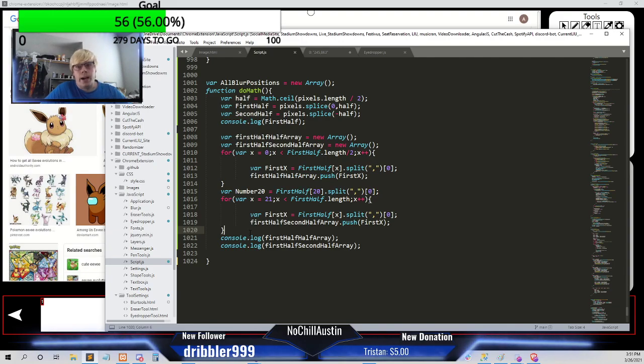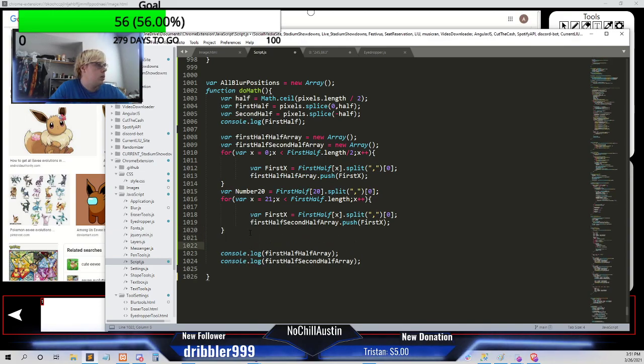We need to do the math though to iterate through each one. So what we need to do is for x equals 0, x less than... Well, how does that work?